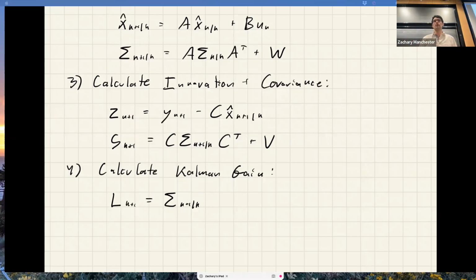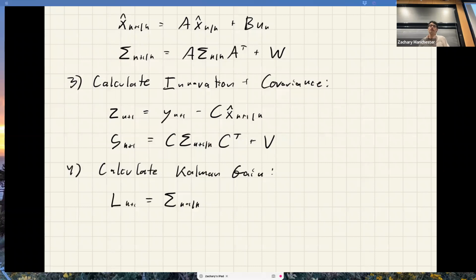Say one's at 10 hertz and one's at 50 hertz. What I would need to do is run these predictions at 50 hertz for the one at 50 hertz. What I would really be doing is running them at 50 hertz and only doing the slower one every 5th update or something like this, which is totally fine. But if they had some non-integer ratio, I would have to make sure I did the correct amount of prediction off of the last update step to match up the times on those measurements. Does that make sense?